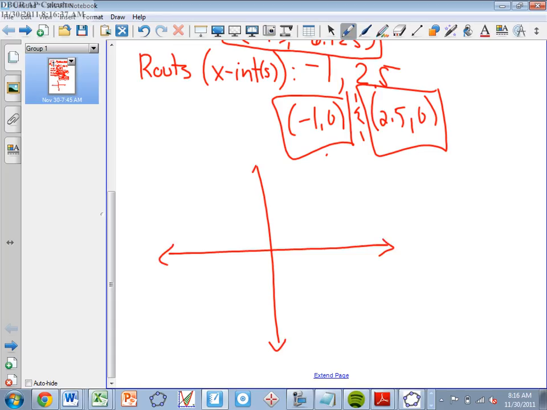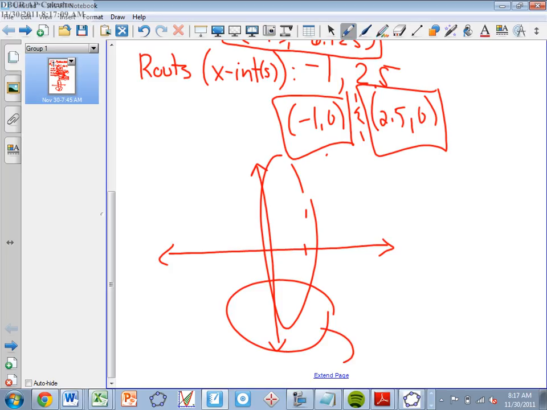Now, I'm going to go through this graph slowly the first time so you can see my mindset. I'm thinking about what I have going on here. I've got a y-intercept at negative 5, so I know that it's going to be down here somewhere. You don't have to draw what I'm drawing yet. I'm just showing you how I do this. Next, the axis is at 3 quarters. So let's say maybe 1 is over here. The axis will be somewhere in here. The vertex is at 3 quarters and then negative 6, so that might be a little bit lower, like over here. There's my vertex.